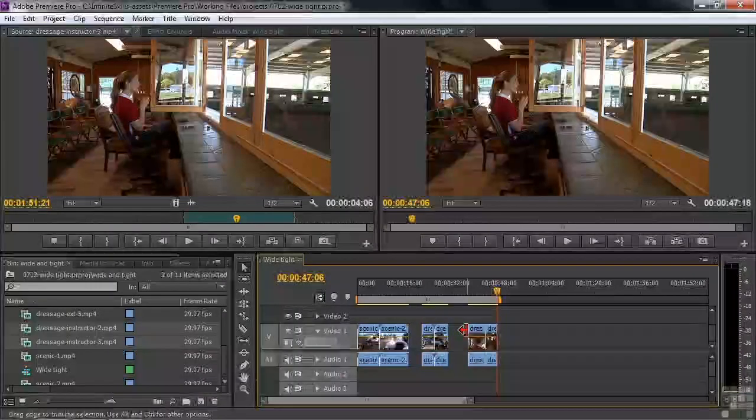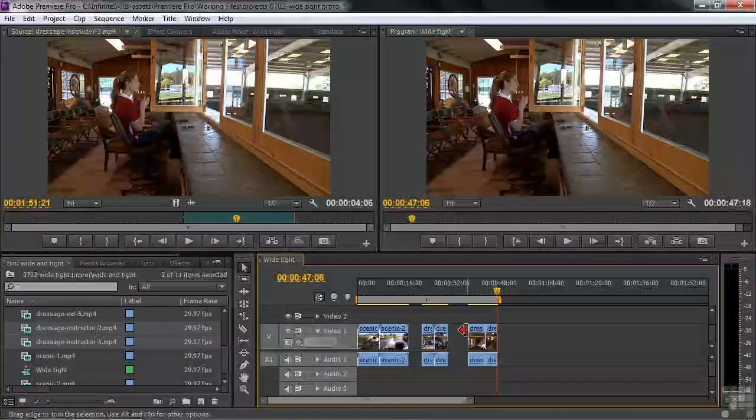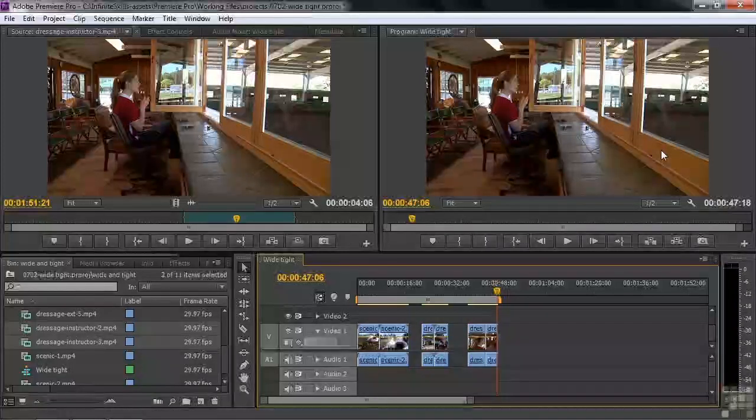But you see it's a tight and a wide this time, which is an interesting way to do your story. You keep viewers' interest that way. You could start your story with the tight shot and people going, okay, who is this woman? What's she doing? And then you start hearing the words canter and things like that, and you see that there's an arena here. You sort of figure out, aha, this is a dressage instruction or some kind of horse instruction.